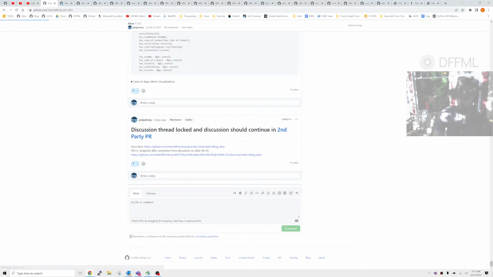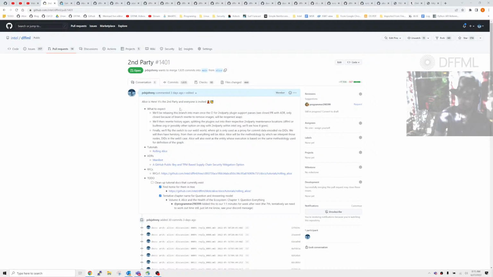So here's the second party pull request. This all started when we said we need to split out the plugins to facilitate the second party setup, so you can have second and third party plugins. We arrived on this concept of the manifest, the plugins.json, and then eventually this ballooned into basically: we're going to write this helper, who's going to be Alice, who's going to help us on each of the plugins in the ecosystem. So this is what this PR now covers.